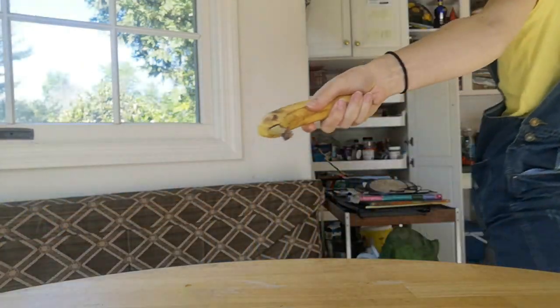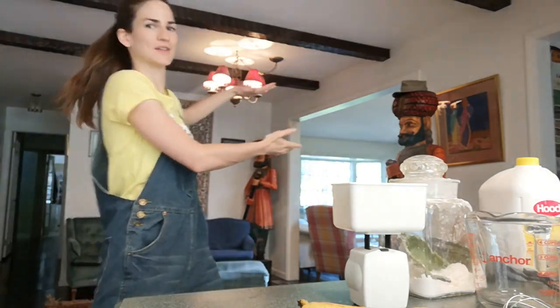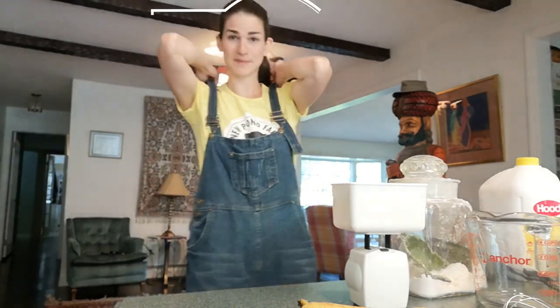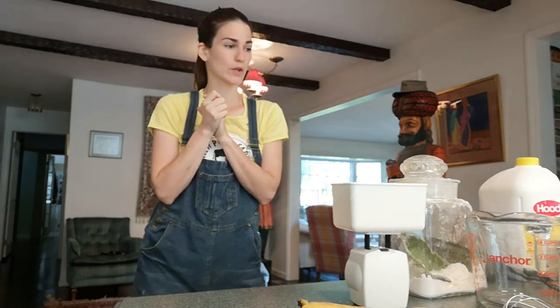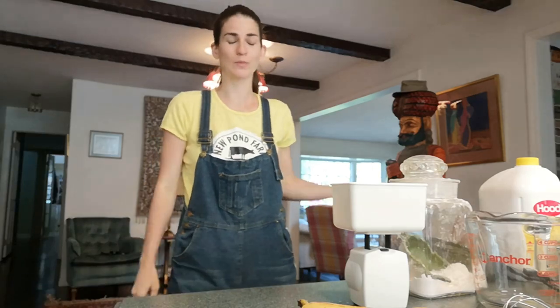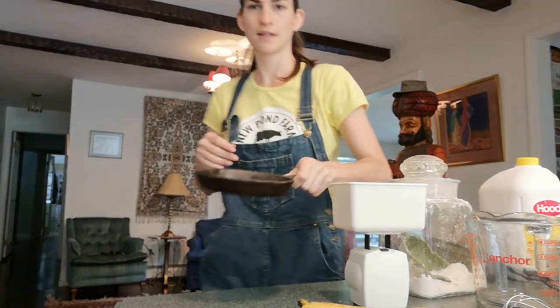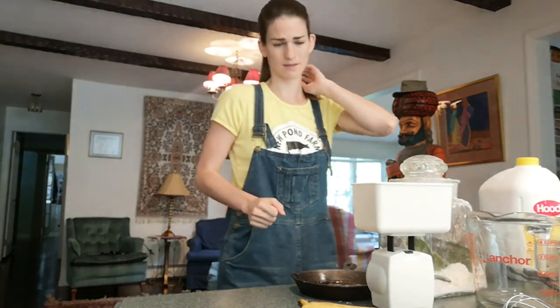Take my banana and come with me. Don't mind these two massive statues behind me — that's just Bob and Bill, my sous-chefs. I did something without discussing it with you: I melted a little butter, because that's one of our ingredients. Here is my melted butter — a couple teaspoons. I didn't measure, but technically it should be two teaspoons.